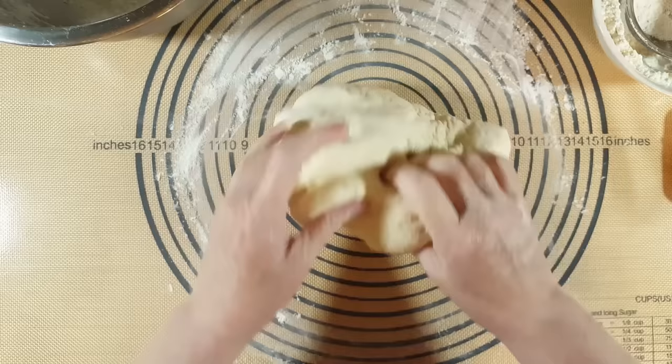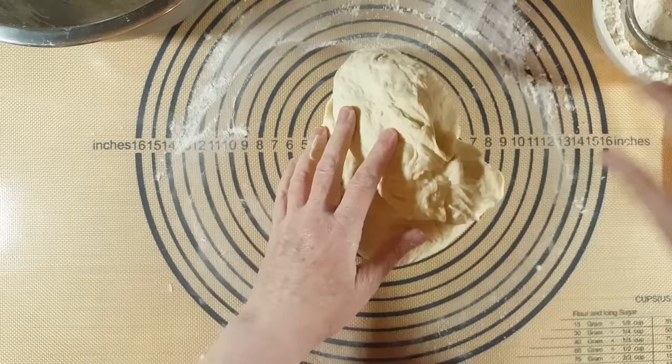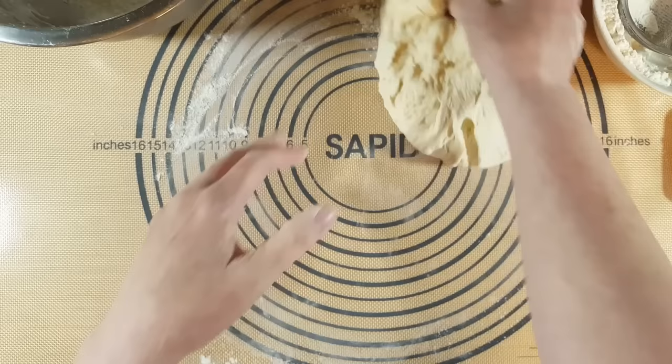Usually when you follow a recipe, they know how long you should be kneading it, but if you kind of cheap out and it says to knead the dough for 10 minutes, and you say, oh, after 5 minutes I've had enough, you may not have a good rise. So just keep that in mind.